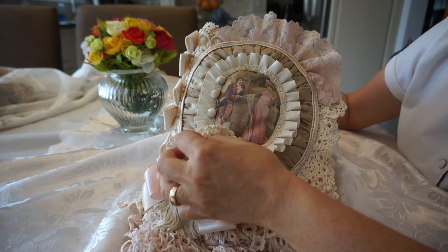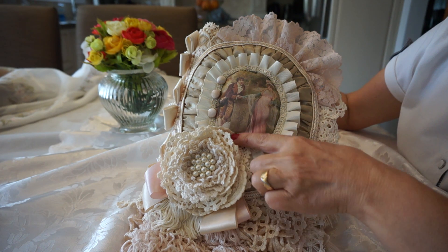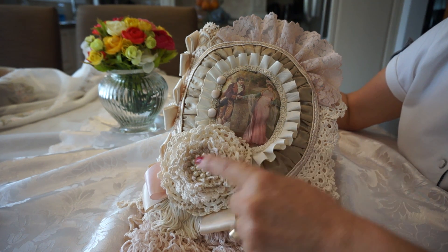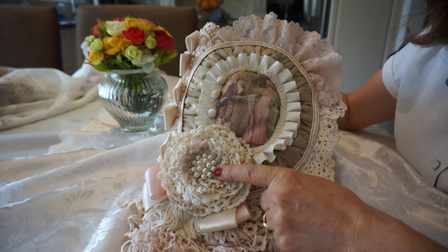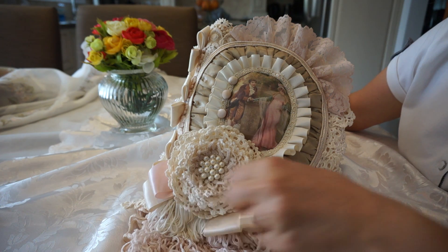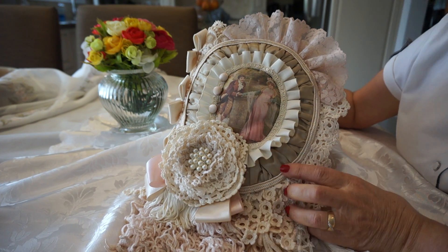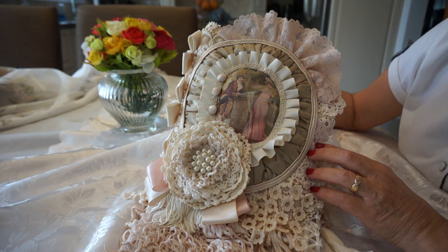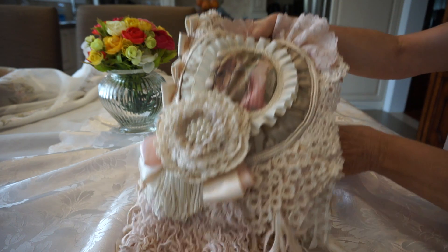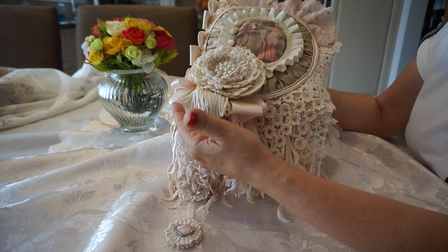Then I used snippets of crocheted doilies. I cut out all these little tiny petals and just built around a round felt base, built up the flower, and then used this beautiful pearl and rhinestone center. I had dyed some ribbon in a pretty pink and cream color, and I put that underneath the crocheted flower. And that gives it a bit of color. I just love the tones of the pink and the creams in this. The base here on the cover page, I used this beautiful fringe underneath the flower.